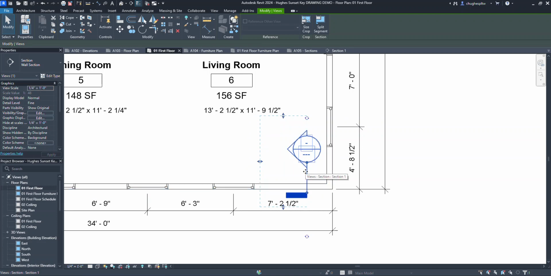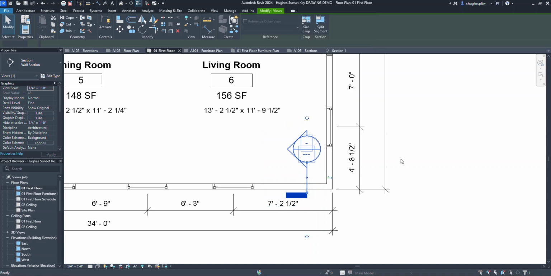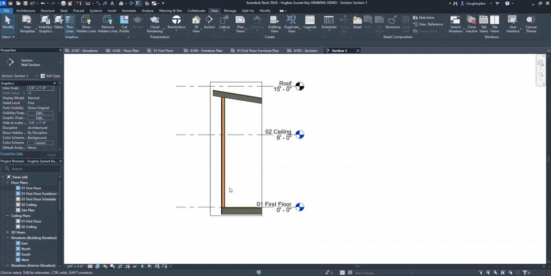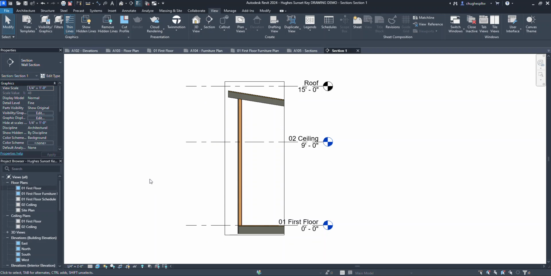And another way you can get to, and even then I can drag this down just a little bit, and I'm going to right click on this line when I have it, and I can just say go to view from this right click menu, and that'll take me there. So now I don't see that little piece sticking out because the window is not in our view range.